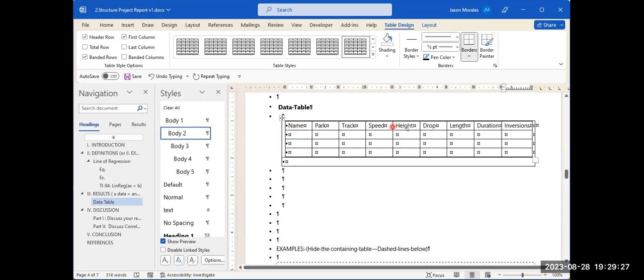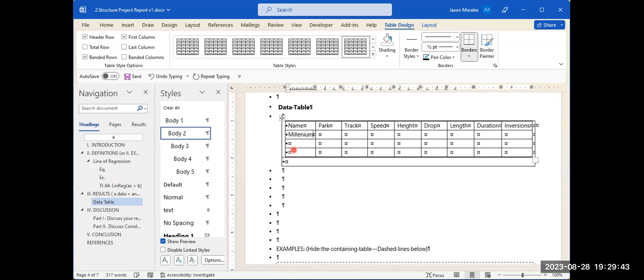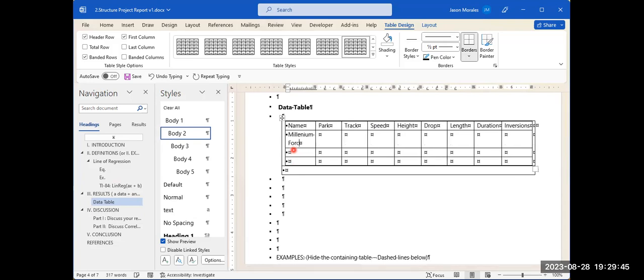So these are the random variables. Now I'm going to add 2 rows of some sample data for each of these columns, each of these random variables. For the name, I've got a ride called Millennium Force, and that is in Cedar Point.